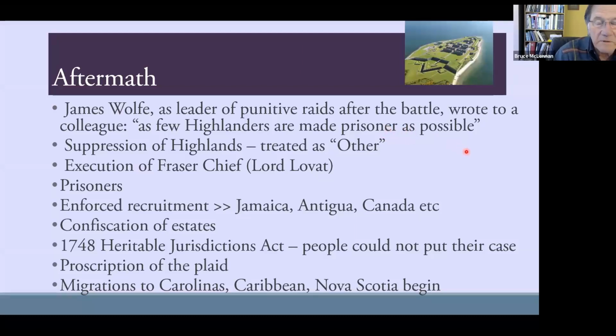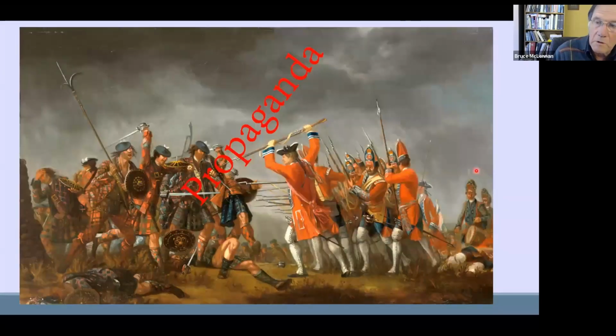And so for several days after the battle, they rounded up anybody who was looking like a potential member of Charles's Jacobites. And don't forget, there were a lot of regulars. That's a point I should have made in that slide there, that they didn't give their orders in Gaelic. So they call it a Highland Army, but actually they didn't give their orders in Gaelic. The Irish and the French regulars were involved in the battle. None of them appear in this picture. They're all talked about broadly as Highlanders, not the main troops that were engaged.